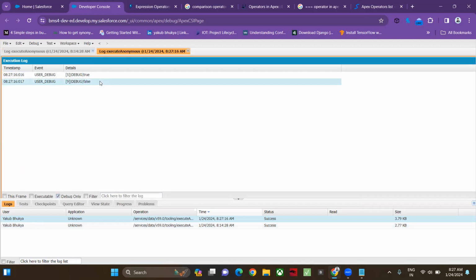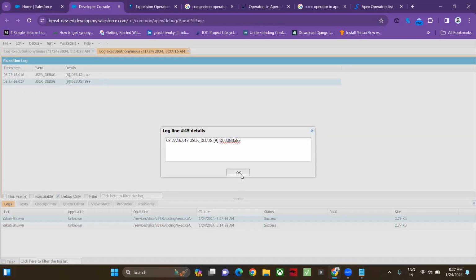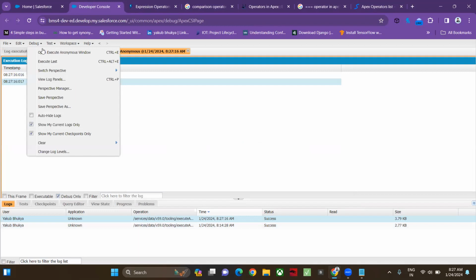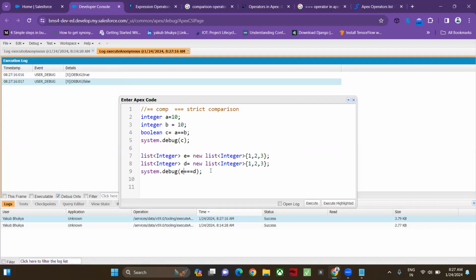So you can see it is giving false. Though both the array values are same, it is giving false. In place of that, if you use the equals to symbol, let's suppose now what I'll do is I'll say system dot debug and copy paste the same thing.